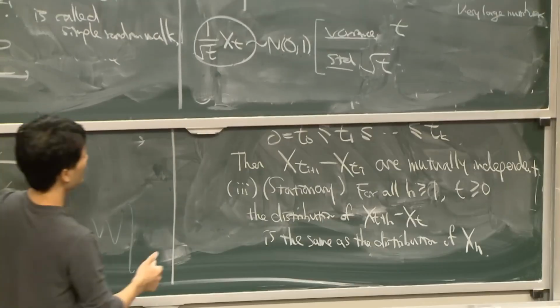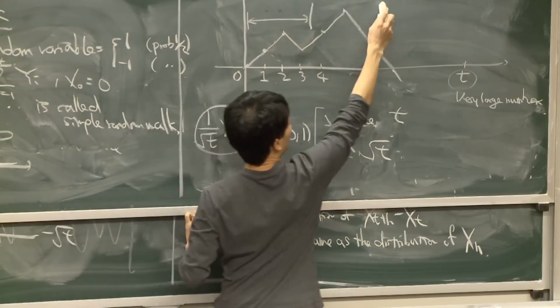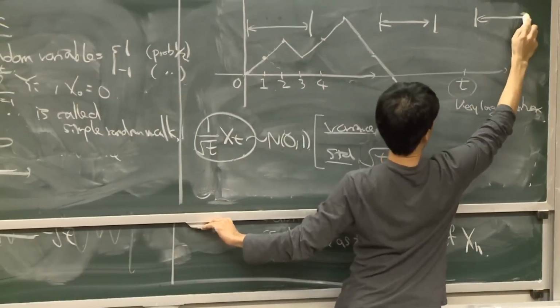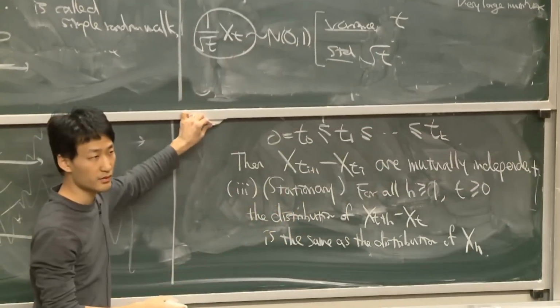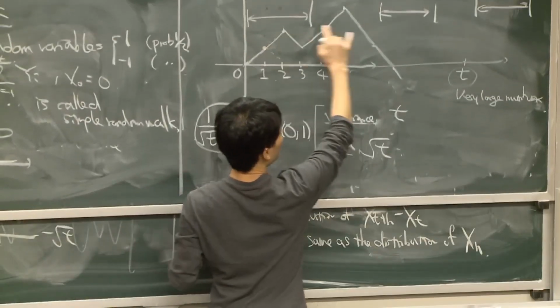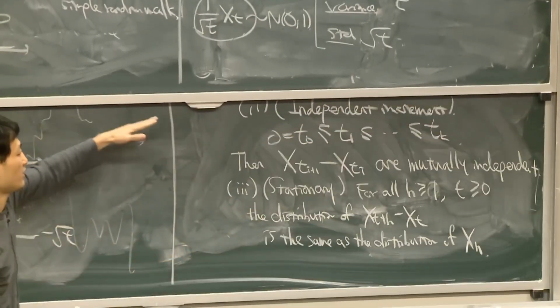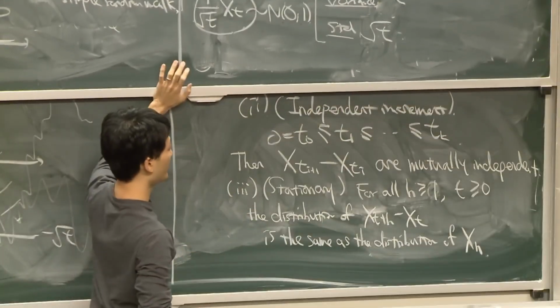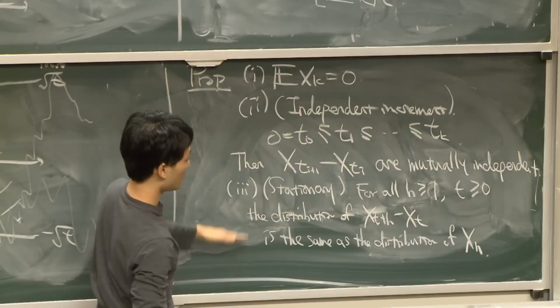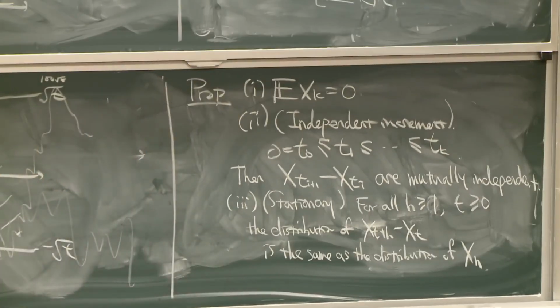What it says is, if you look at the same amount of time, then what happens inside this interval is irrelevant of your starting point. The distribution is the same. And moreover, from the first part, if these intervals do not overlap, they're independent. So those are the two properties that we're talking about here. And you'll see these properties appearing again and again, because stochastic processes having these properties are really good in some sense. They are fundamental stochastic processes. And simple random walk is like the fundamental stochastic process.